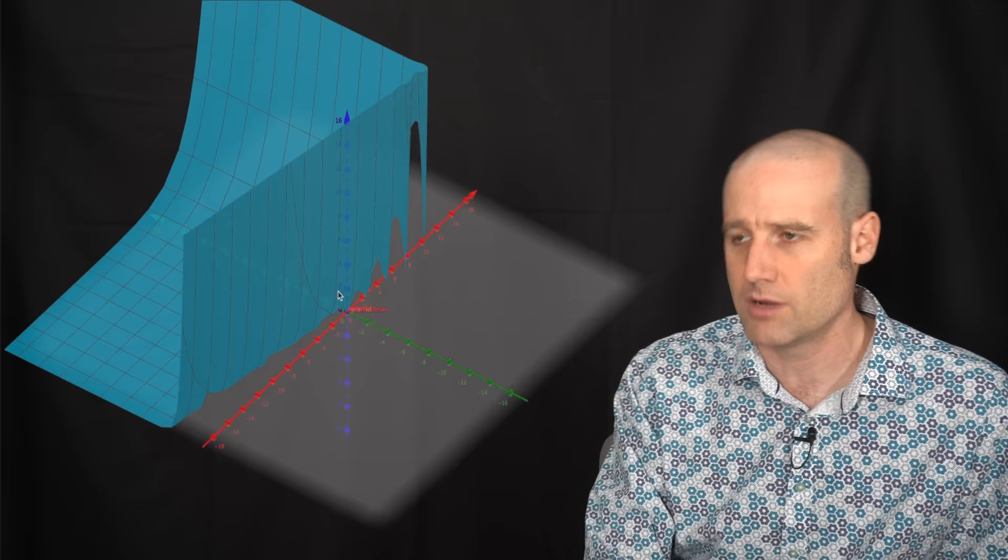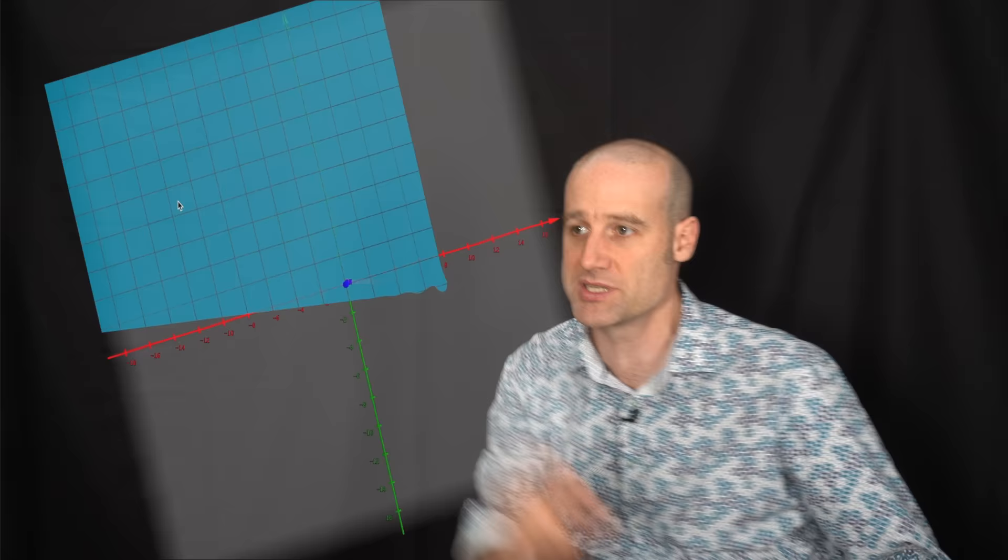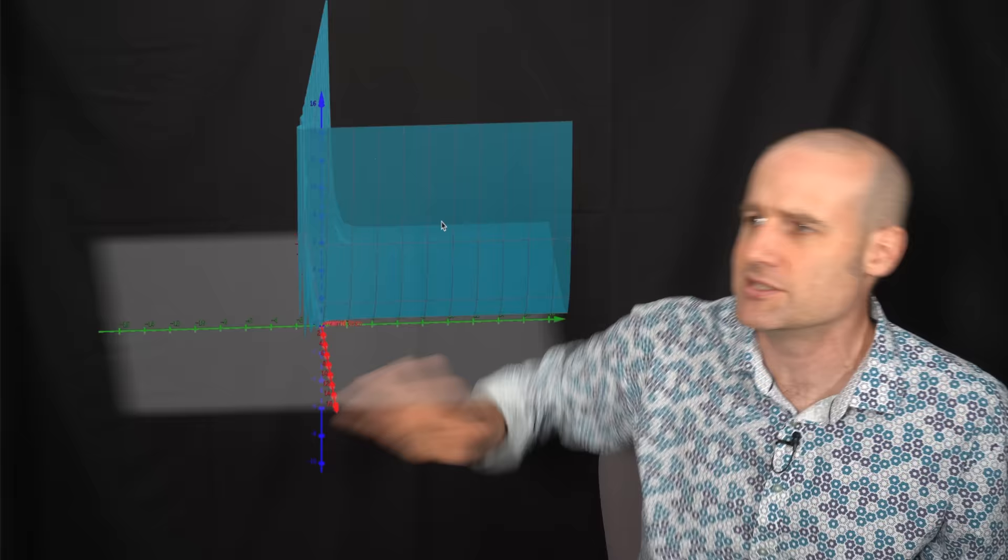And what I was showing you before, if you look at it kind of this way, all of this plane, that whole plane kind of there is super small. So if I angle it down you can see it's pretty much, look at it, it's flat. It's like a sheet that's just been dropped on the complex plane. So that goes off to zero there but then races up massive in both these directions. You get these two kind of lines where it just goes straight up which is phenomenal.